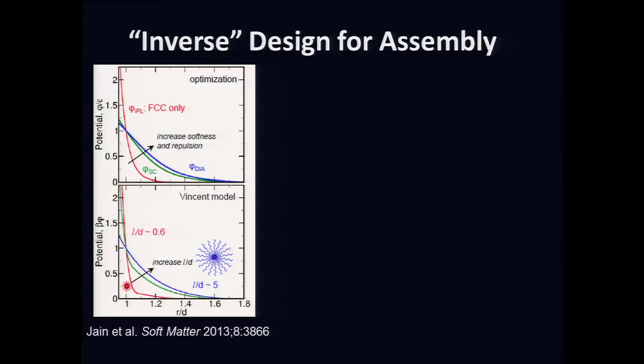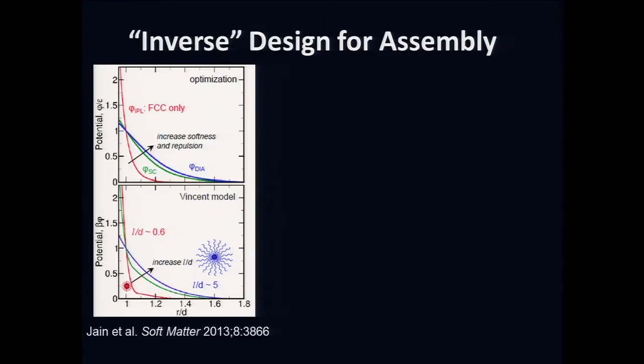Now what's somewhat interesting about this type of ground state calculation is that if you go and look at phenomenological models for nanoparticle interactions, you can see that you can start accessing all of this space between FCC and diamond just essentially by increasing the geometric ratio of the length of the ligands over the core diameter. Now, of course, these models aren't perfect, but this gives you sort of a roadmap, and now we're going together with Brian Corwell and his group to try to synthesize for the first time structures that are in that large zoo that's in between the highly coordinated FCC lattices and those in the diamond structure.